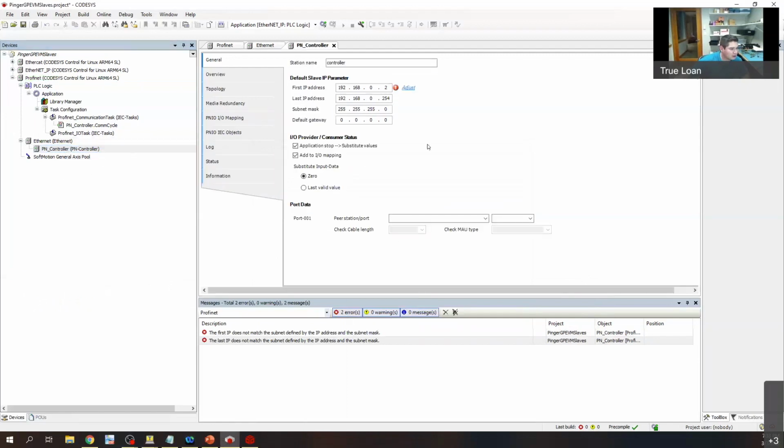And then here in the Profinet controller, this is a nuance of Profinet. All the protocols have slight nuances and differences in how you set them up in CodeSys. They're very similar though. We're just going to have to specify the range of acceptable secondary or slave IP addresses. So here we have to make sure that we have a range set.